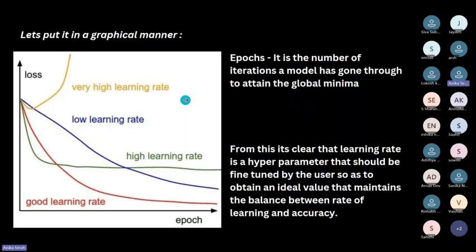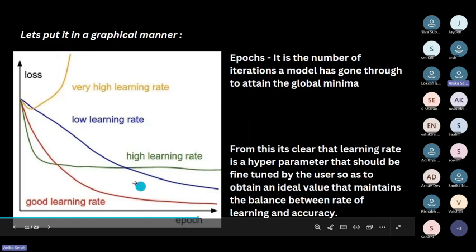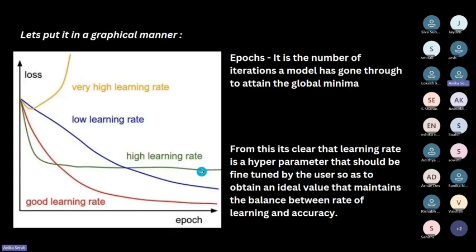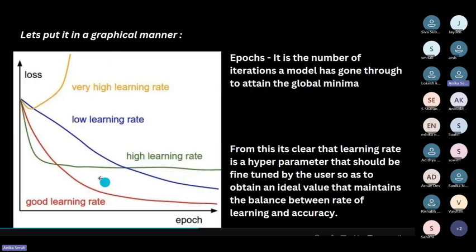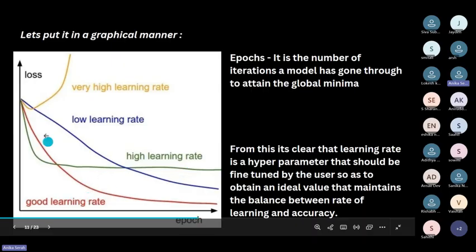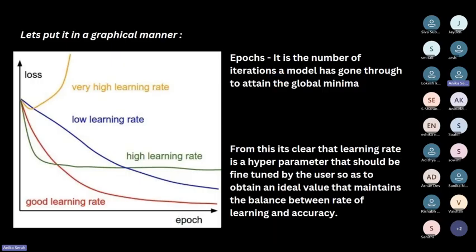And yeah, if we look at it in a graphical manner, if you have a very high learning rate, it's not going to converge at all. If you have a low learning rate, it's going to converge really slowly. This is a loss versus epoch curve. If you have a somewhat high learning rate, it's going to converge, but not as well. It's not going to reach the minima. But if you have a good learning rate, that's a mix of both. It's going to converge quickly and also reach the minima properly. An epoch is just the number of iterations in which it has gone through the entire data set. One epoch is the model going through the entire data set of points.